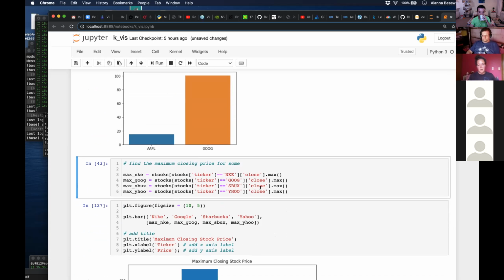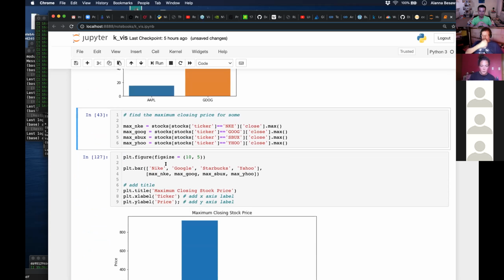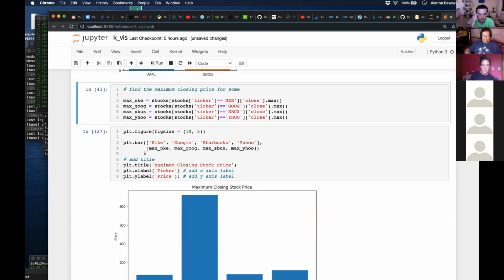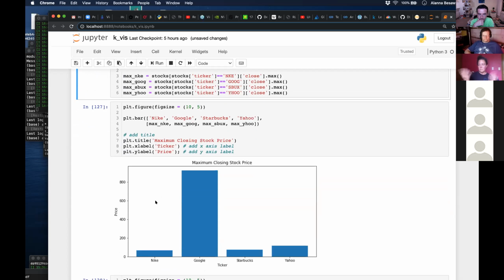The maximum closing price ever, not any date specified, just saving those to variables again. So it's kind of like cleaner plotting code. And then here, it's the same thing that I did above, like the PLT bar. I'm not specifying here whether it's X or Y, it just knows that because I put it first and put it second. It just looks at the lists. And so then I wrote them out instead of doing the NKE sort of thing, just because it's easier to read. And then the numerical variables, and then added a title and labels to make it a little nicer.